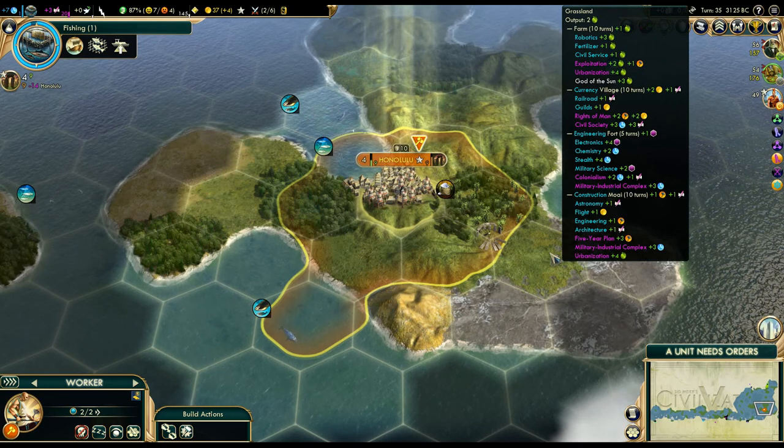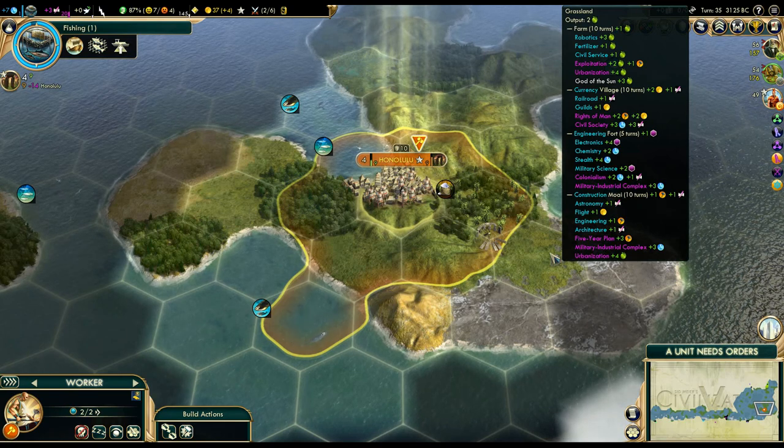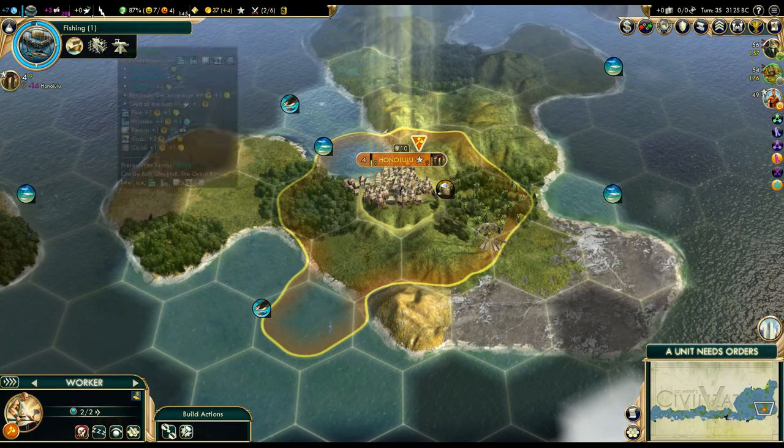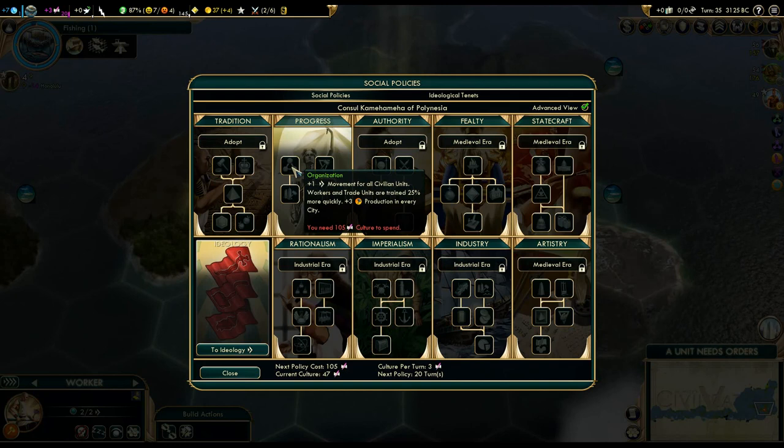Therefore, the difference between progress and authority shouldn't be as insanely large as it is on maps that have a lot more land. Plus, progress has been buffed. Pretty sure organization gained extra production in every city. I'm pretty sure it used to be +2. +2 and +3 actually makes noticeable difference. I'm not sure if it also had the production boost for trade units. Probably did, I just didn't notice.